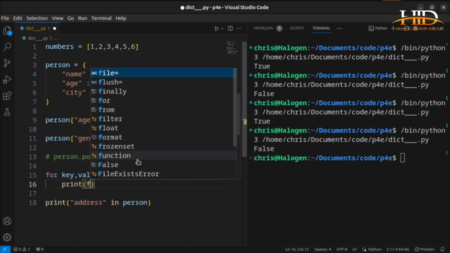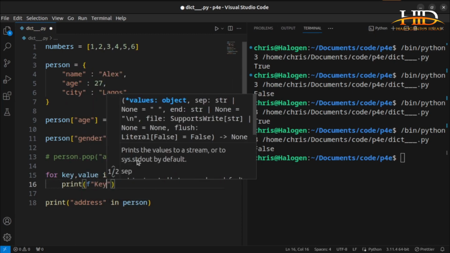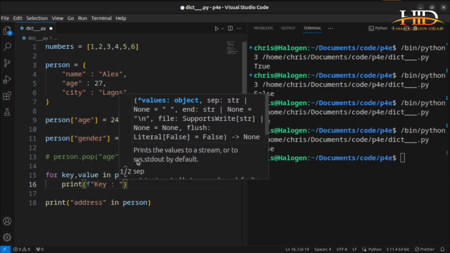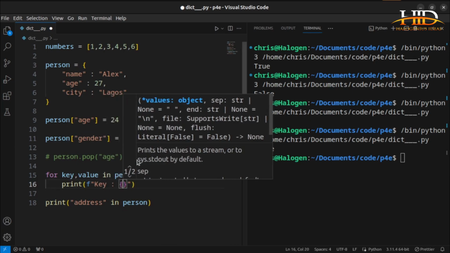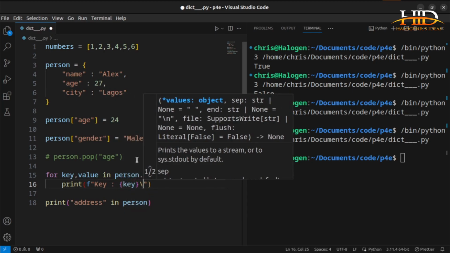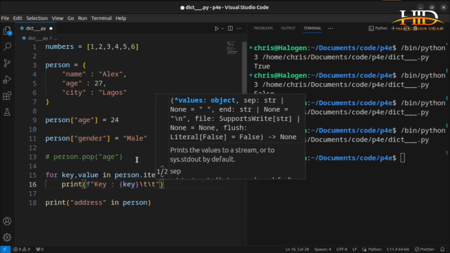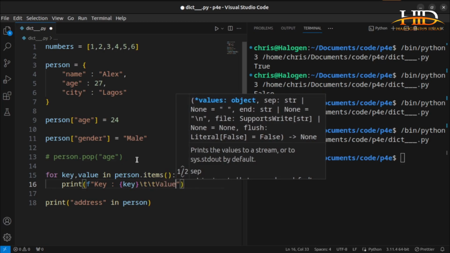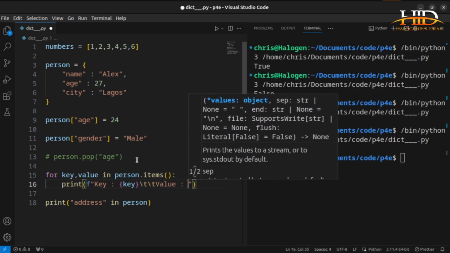Let me use a formatted string here. Key, then let me put a space. I want to print it out to look nice. Print the key over here, then two tab spacings, then value.